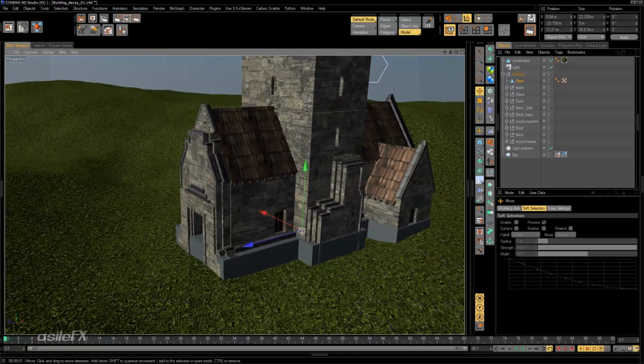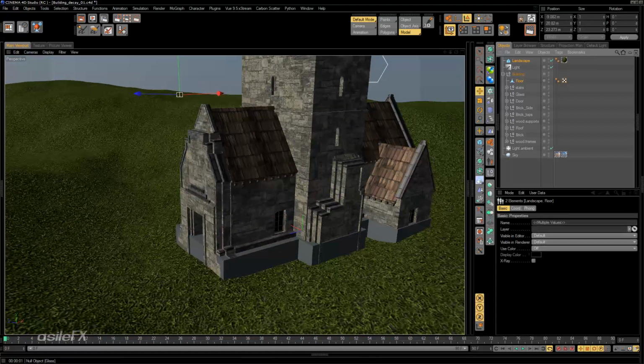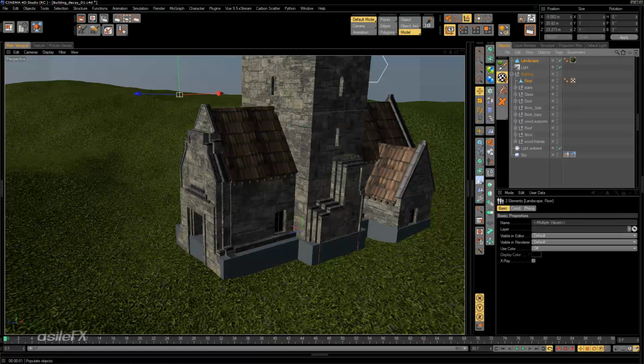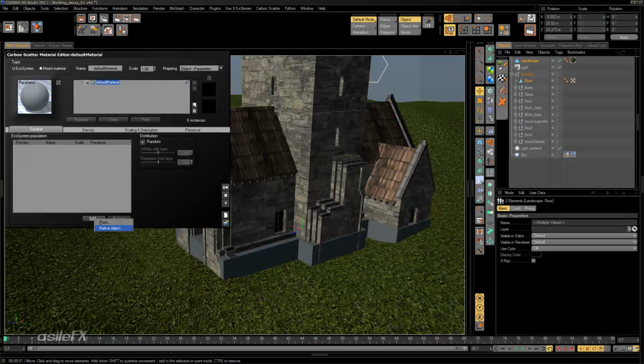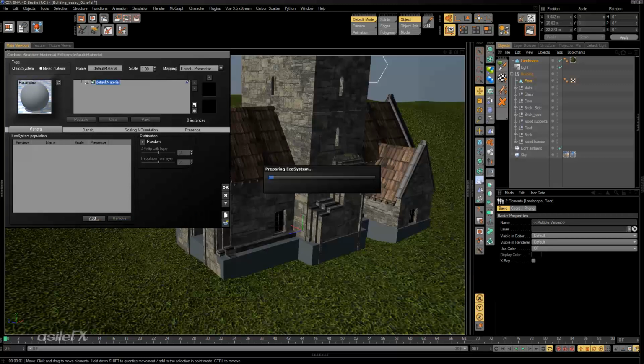So what I can do is select the landscape and also select the floor object for that building, and now go to populate the object and add in, let's go ahead and add a plant. And let's use some trees.